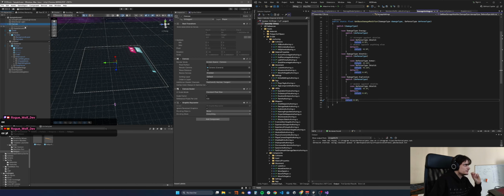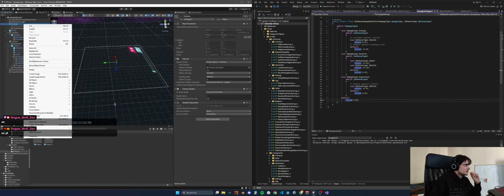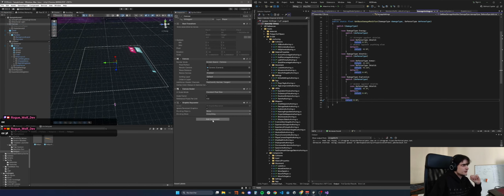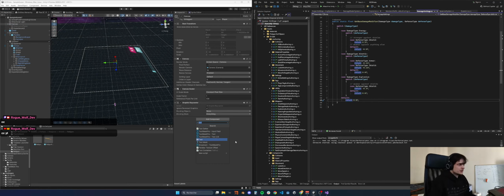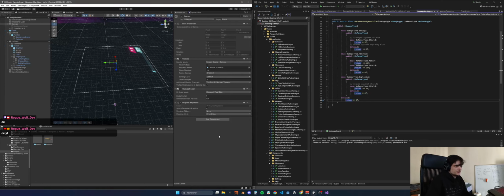Okay, so I would like to have a script on here that is going to toggle overlays. And so I think I'm gonna add a new script on this. And it's gonna be a UI manager, I guess. Probably gonna be a singleton. A new script, of course.